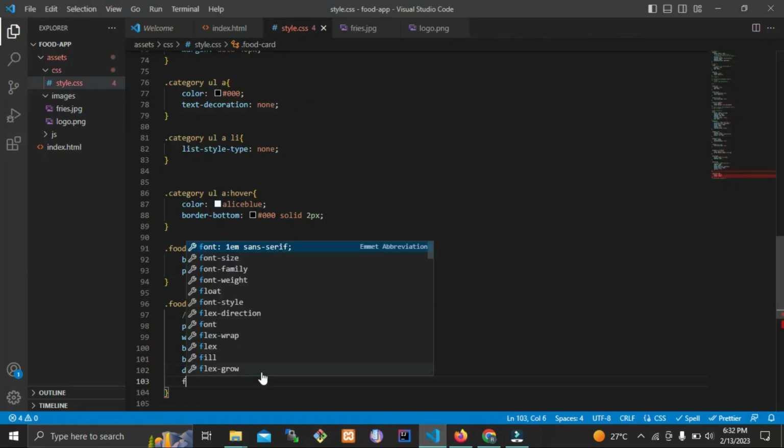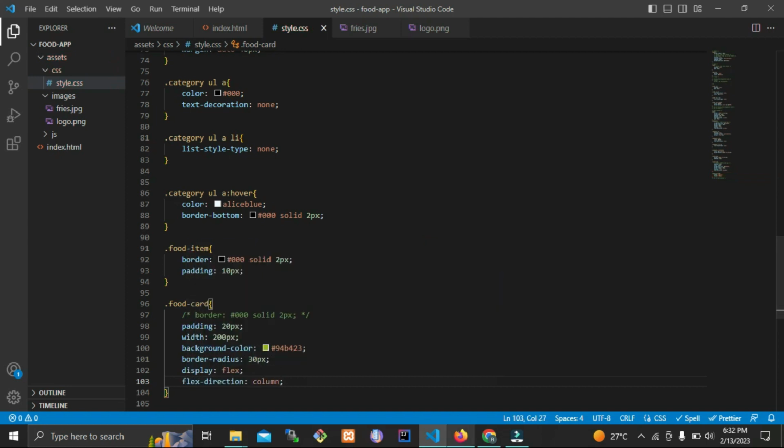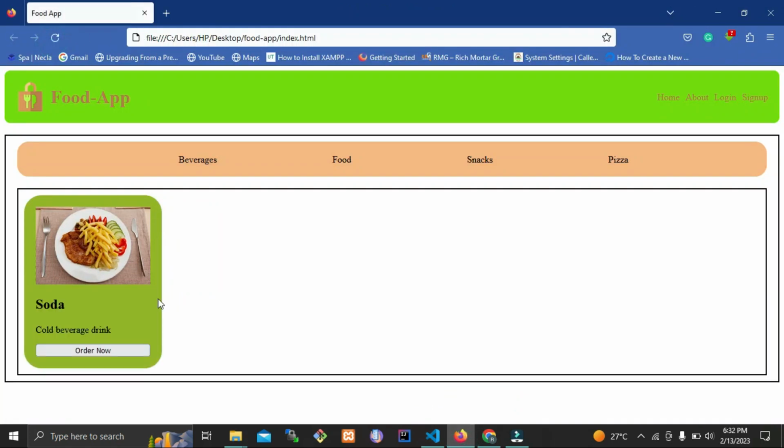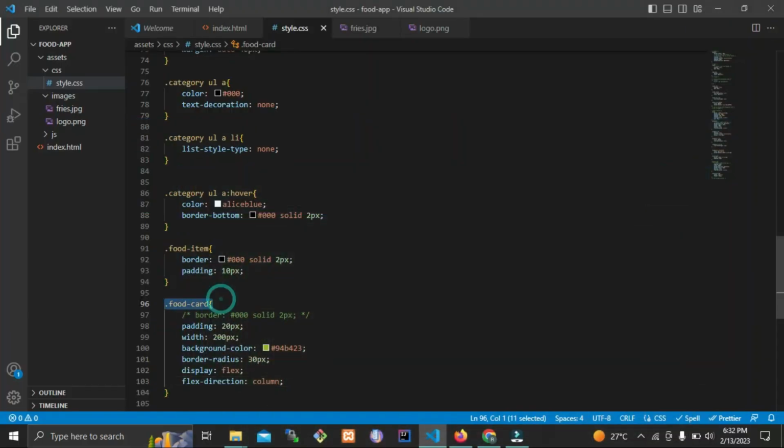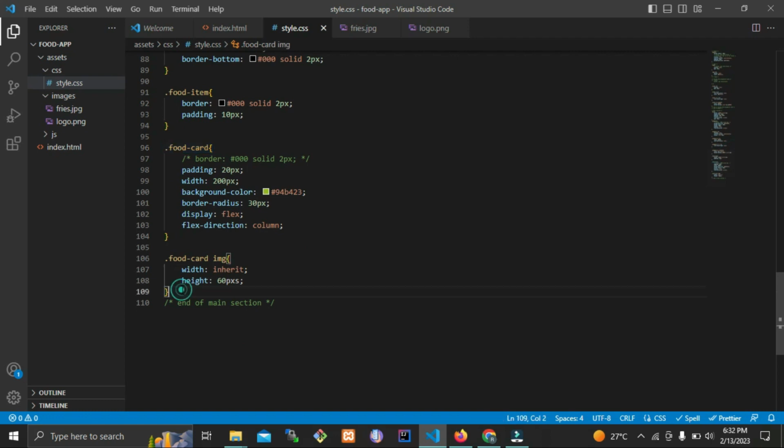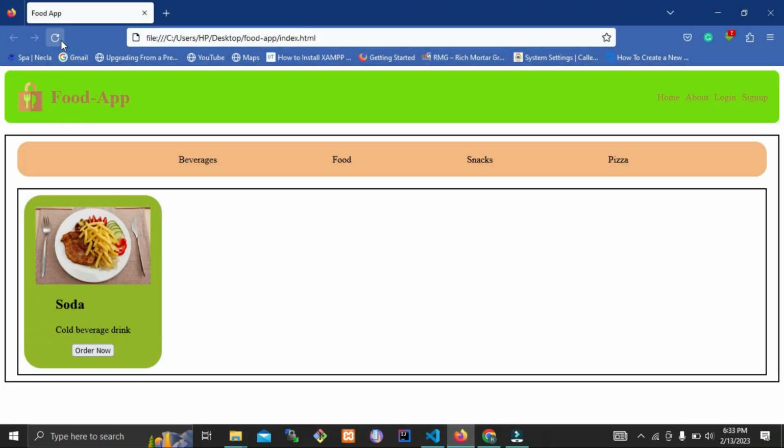So we go to flex direction, column. Let's have it the way it was. But there's a reason as to why I wanted it like that. So that I can come and tell that all the children of the food card should be centered. Because I don't want to access, oh, it's only the image, blah, blah, blah. I come here and then I say all. When I put it like this, I mean all the children inside should be centered. I say margin auto. The benefit of using flex, margin auto. So let's see. Pop. There you go.